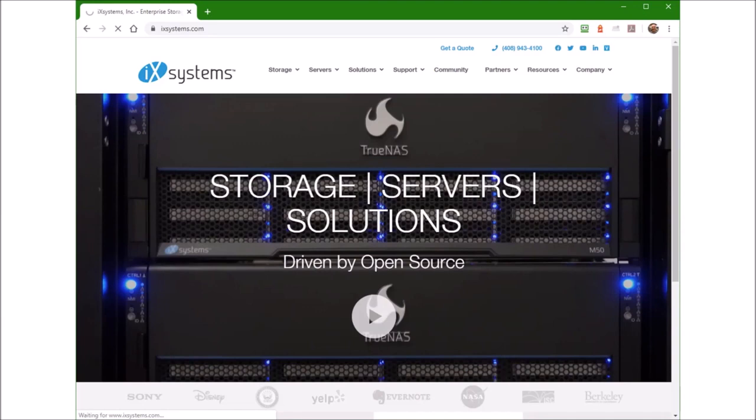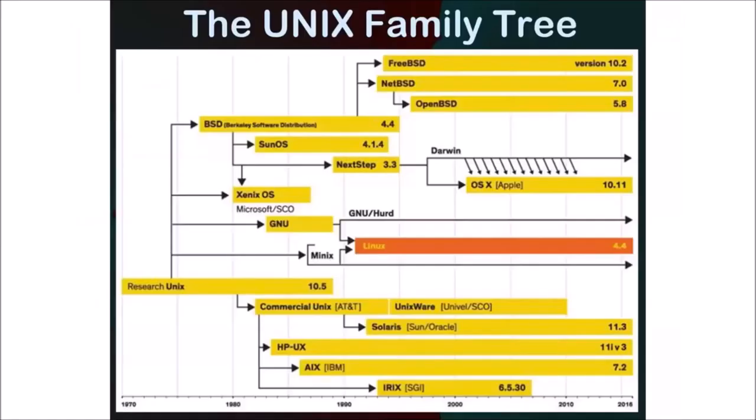FreeNAS, of course, runs on an operating system, and the operating system it uses is FreeBSD, which is a Unix-like system. So let me just pull up a Unix family tree. If you remember the 70s, AT&T Bell Labs developed Unix in the early 70s, and soon after it started, the University of California at Berkeley got a license from AT&T and have continued to work on their BSD, their Berkeley software distribution.